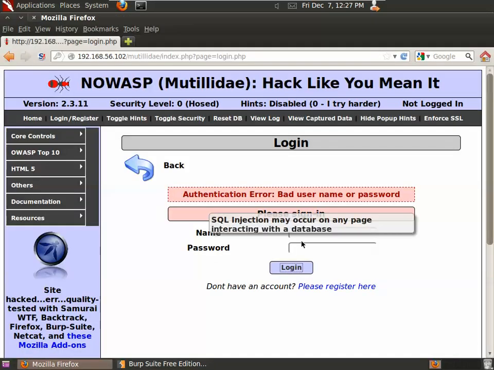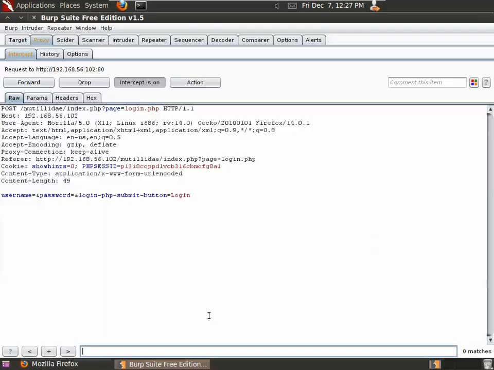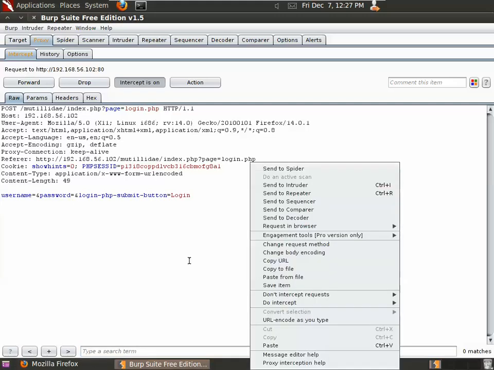So let's look at some of the free stuff. Okay, I'm going to trap a request that we can use as a guinea pig. So this is a request going out to the web server. If you right click somewhere in the window, you're going to get a bunch of options. You can send this page to the spider to act as the very first page of a spidering. You can send it over to the Intruder tab, the Repeater tab, and then these other tabs as well.